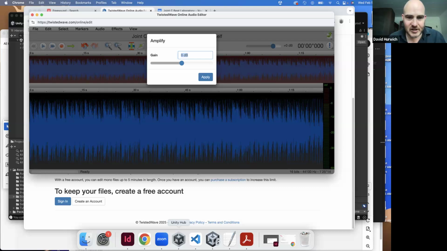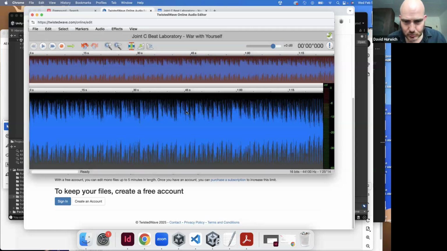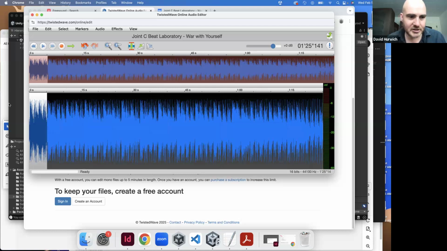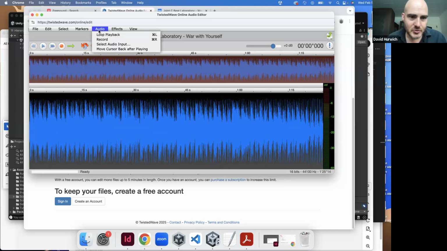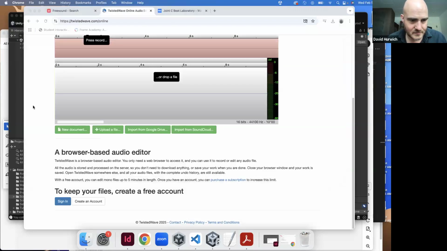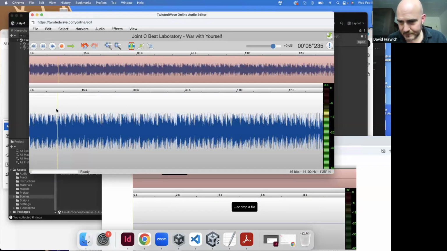Now, in this case, our music's very loud. As a general rule of thumb, this is up to -6. It's in the red area. You don't usually want it that loud. You want it about -12. If it's too loud, it can cause some issues. So what I'm going to do is go under amplify, and I'm going to set this to maybe like -5. So you can see that the waveform got smaller.